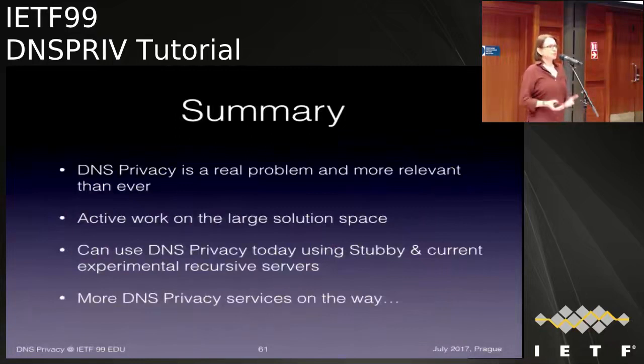So to summarize, DNS privacy is a real problem, and it's one that most people aren't aware of. And I think you hear many of the discussions, many of the political clashes between the human right to privacy needing to be protected against governments' desire to have a backdoor into encryption. And DNS is not alone, but I think it's becoming increasingly caught up in that discussion. It's a very large solution space, and it's not going to happen overnight. It's going to be years before we get there, but we have made progress.